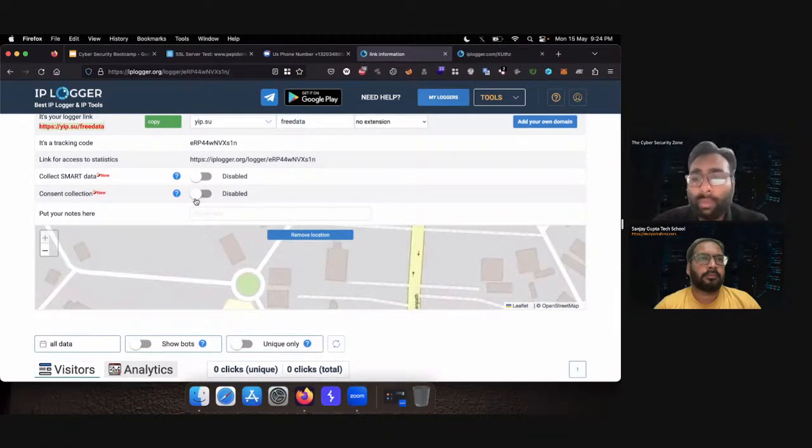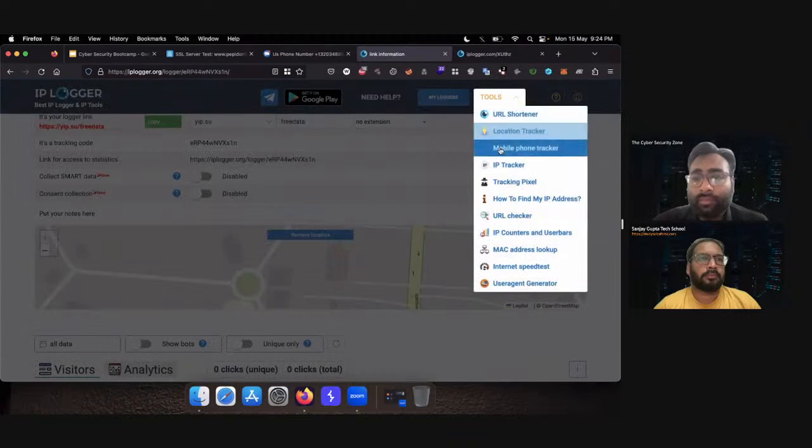So for tracking purposes, you can also use this IP logger. This website already has various tools, but these tools are not effective. But the location tracker works fine and gives you the right information.